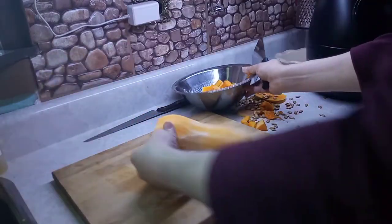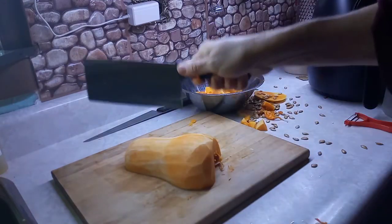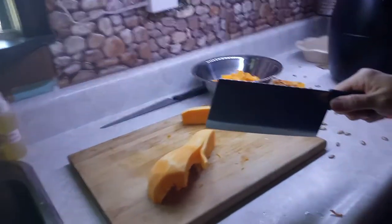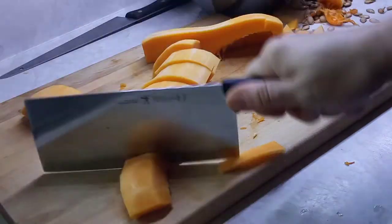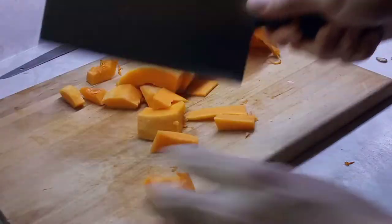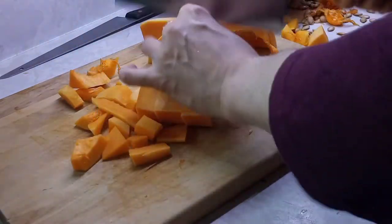Now for the next one. Hello, my sweets. You are watching Butternut Squash Murder. Chop, chop, chop, chop, chop, chop. This is just fun. I'm just having fun here.